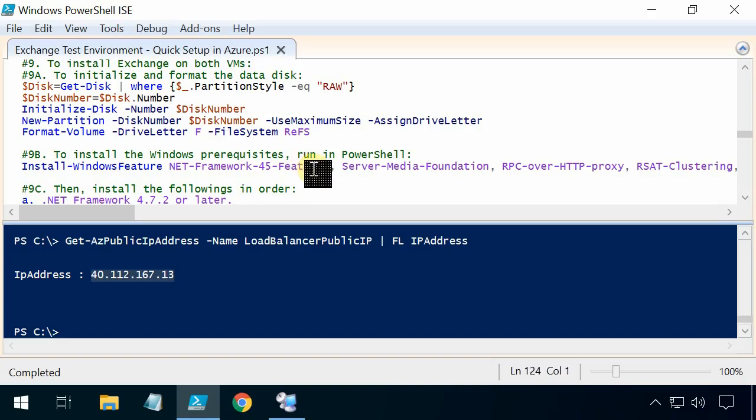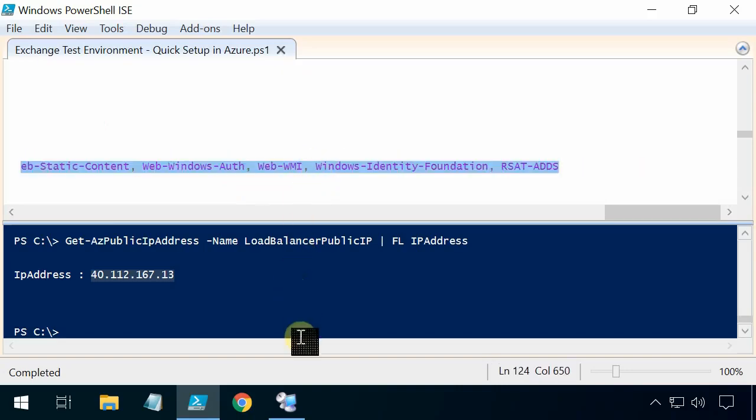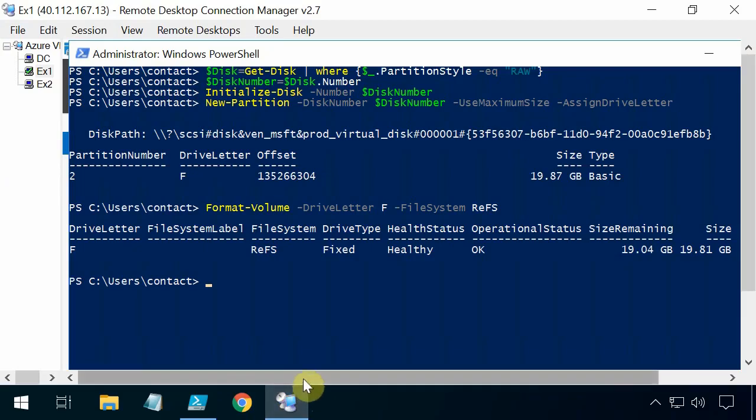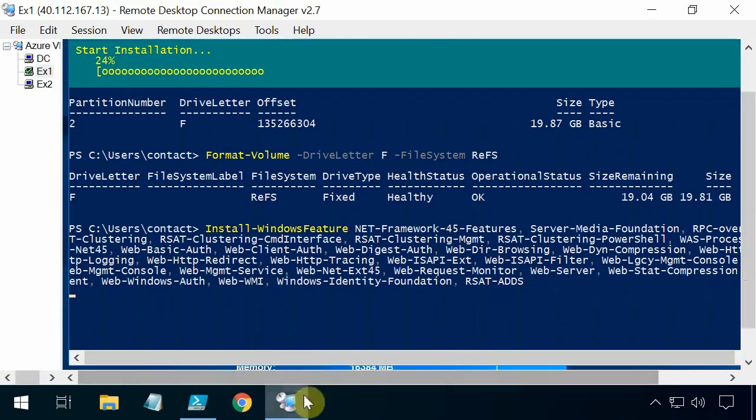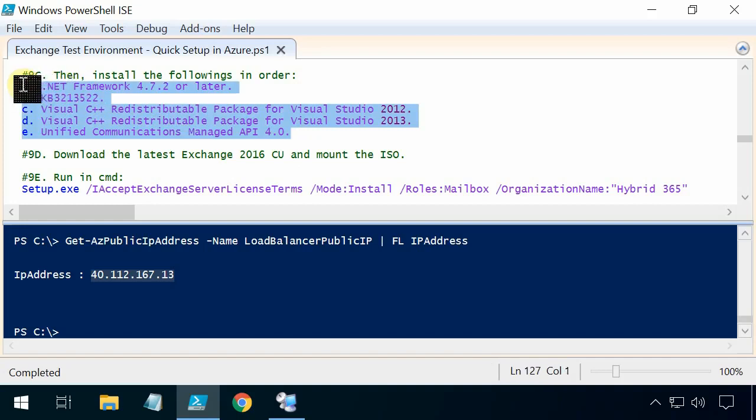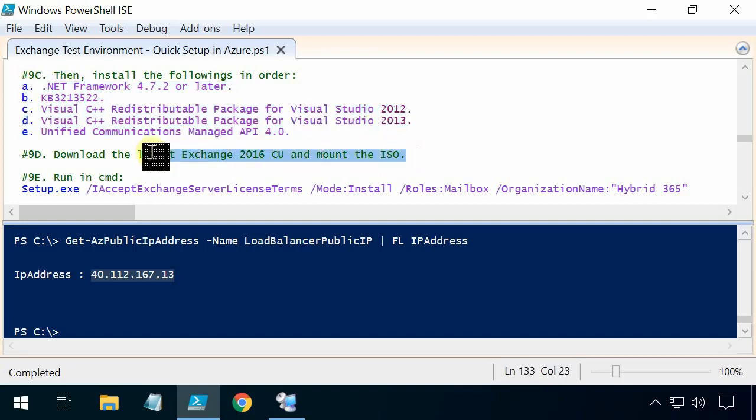All right, then we will install Windows prerequisites on both VMs. It takes a while, so I have already done it on both machines. Then we need to install some other prerequisites. I have already done it on both VMs.